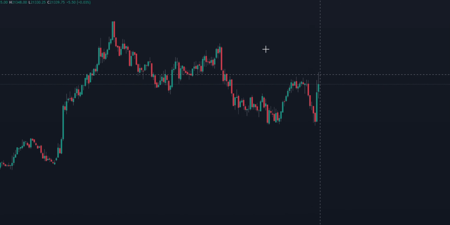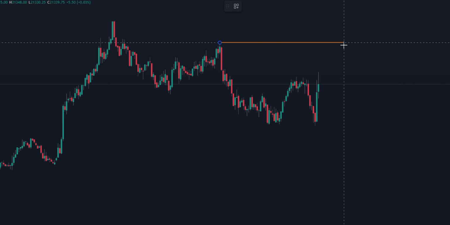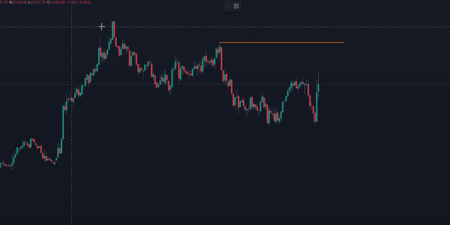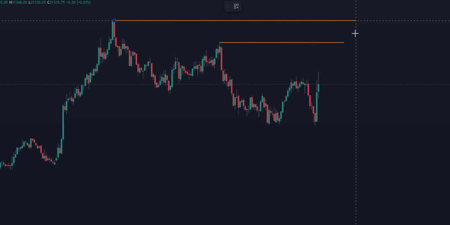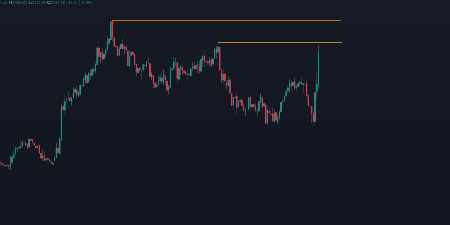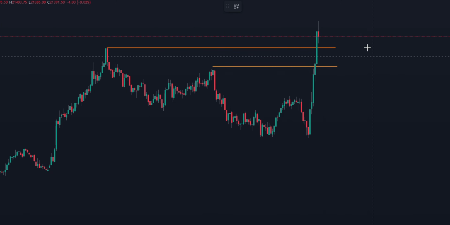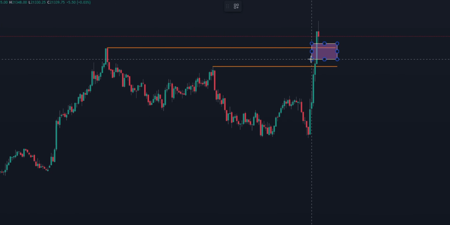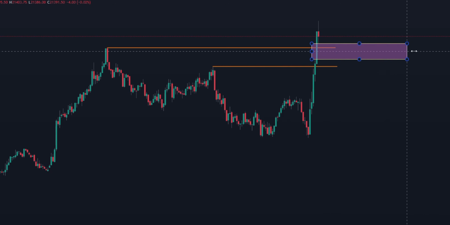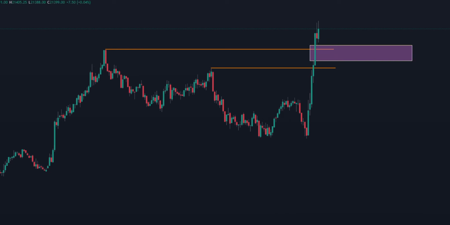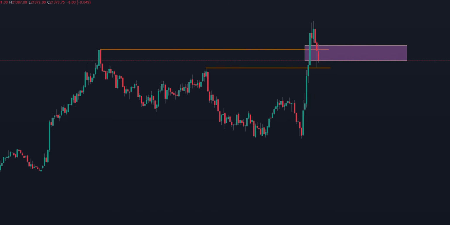Let's jump to our final example. In this setup, we are watching two liquidity levels. Before taking the trade, we want to see the market take out both. That's part of our confirmation process. And as you can see, price pushed through both liquidity zones just like we anticipated. Right after that, a bullish fair value gap forms and price breaks through it, flipping it into another inverse fair value gap. Like always, we are looking for a retest.